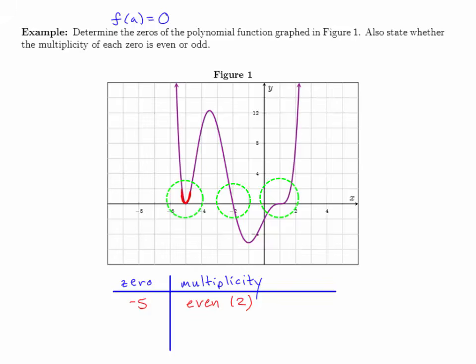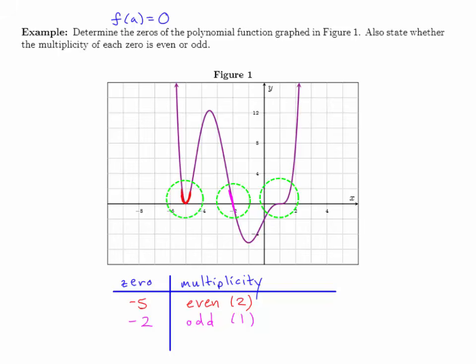Okay, so if we continue on, at -2, we can see that this goes straight through. So it not only crosses that x-axis, but it goes straight through in a pretty linear fashion. So the 0 is -2, and that multiplicity is going to be odd. The reason it's going to be odd is that it goes from one side of the axis to the other. And the fact that it looks like a linear function there is going to indicate that the multiplicity of that 0 would be 1. We know for certain that it's odd. More than likely it's just going to be 1 though.